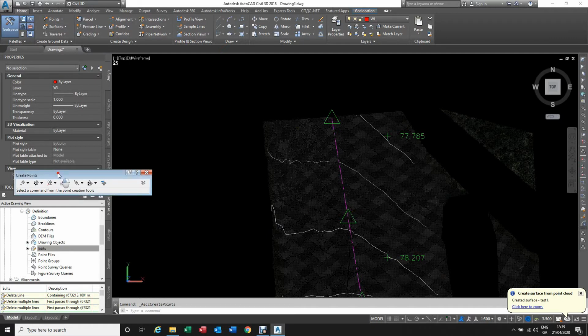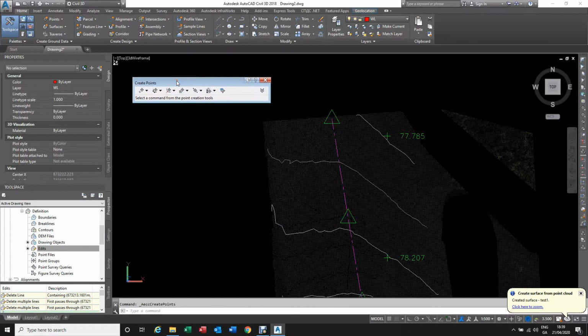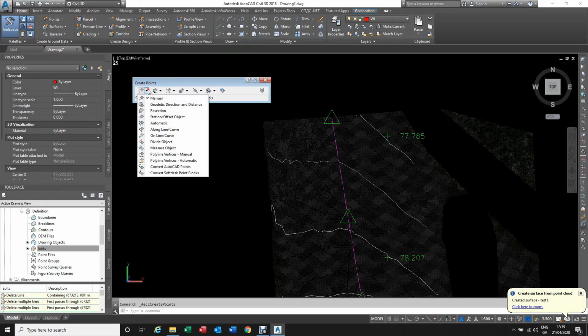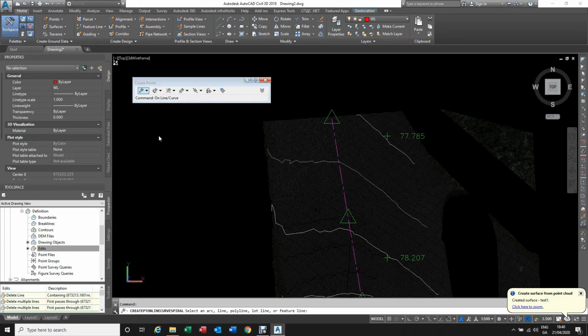There is an option here, first column, on line, and you have to select the line now and give the point description. It's a center line, so I say it's a CL.